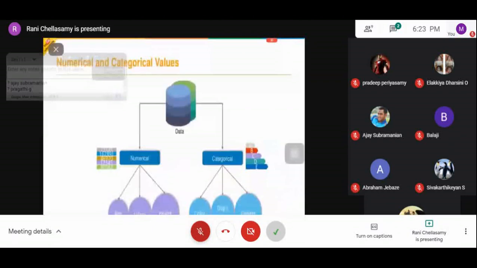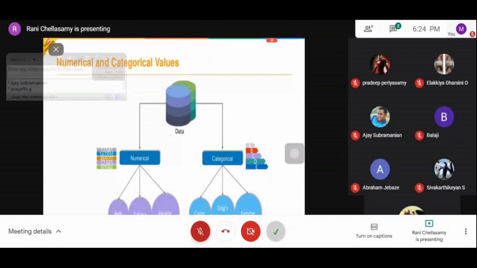So far we have seen the classification of variables as dependent variable and independent variable. We can also classify the data as numerical and categorical. Numerical will be in number format, for example age, salary, height. Coming on to the categorical, the values will be characters. For example, you can have color values such as red, green, dog breed, gender, and you will also have categorical values such as yes or no, true or false, zeros and ones. Okay. So this is all about how we can classify the data as numerical and categorical.